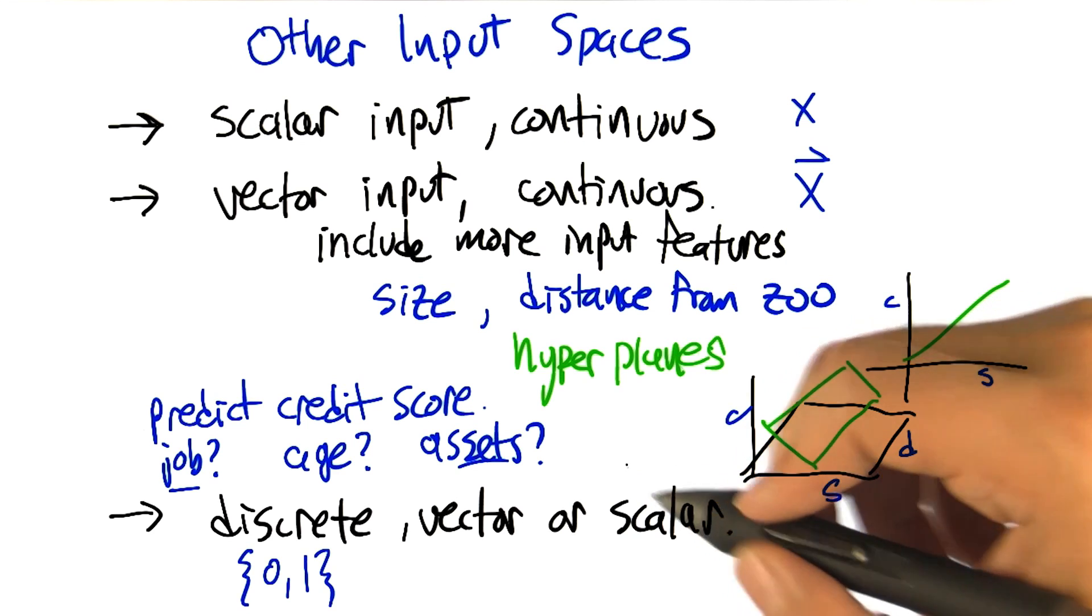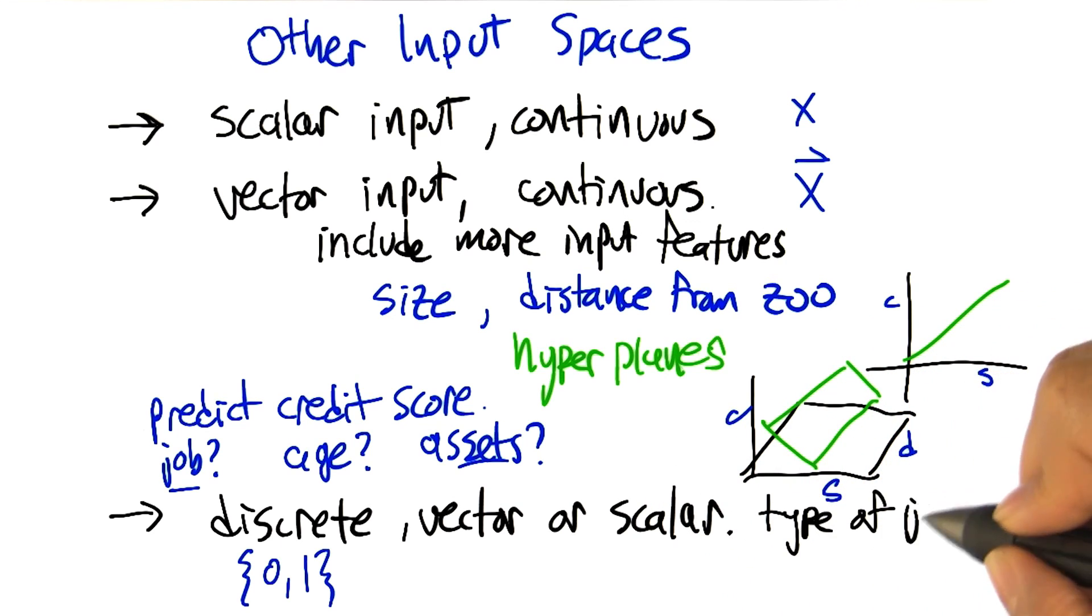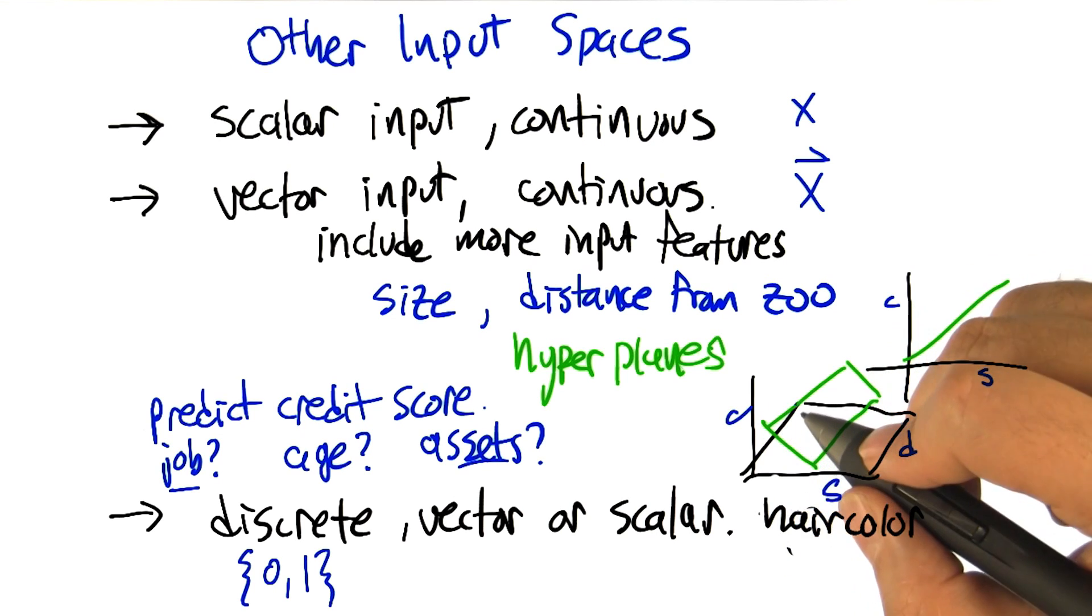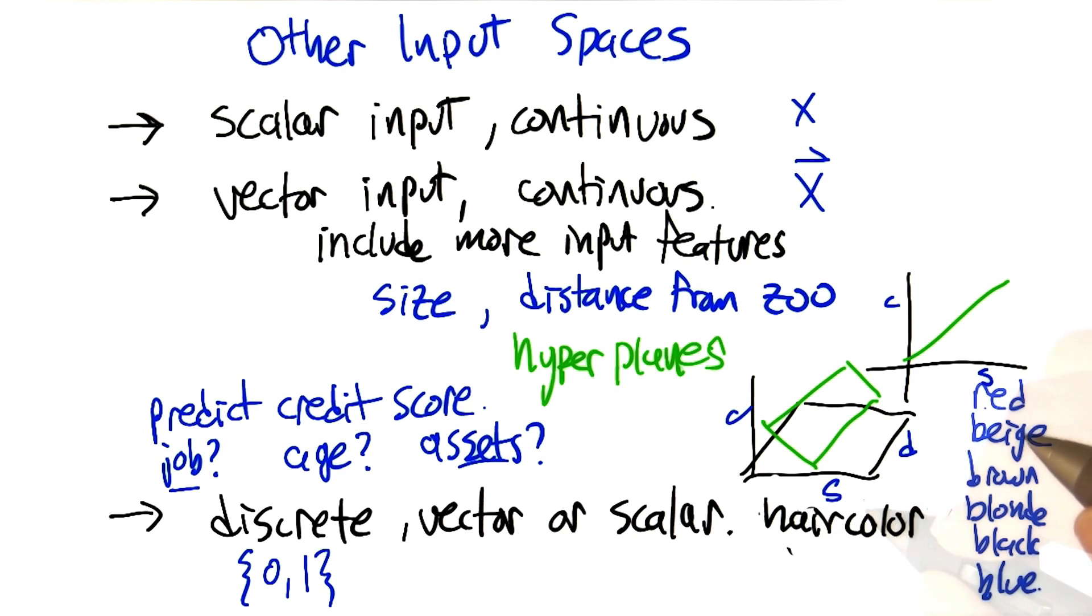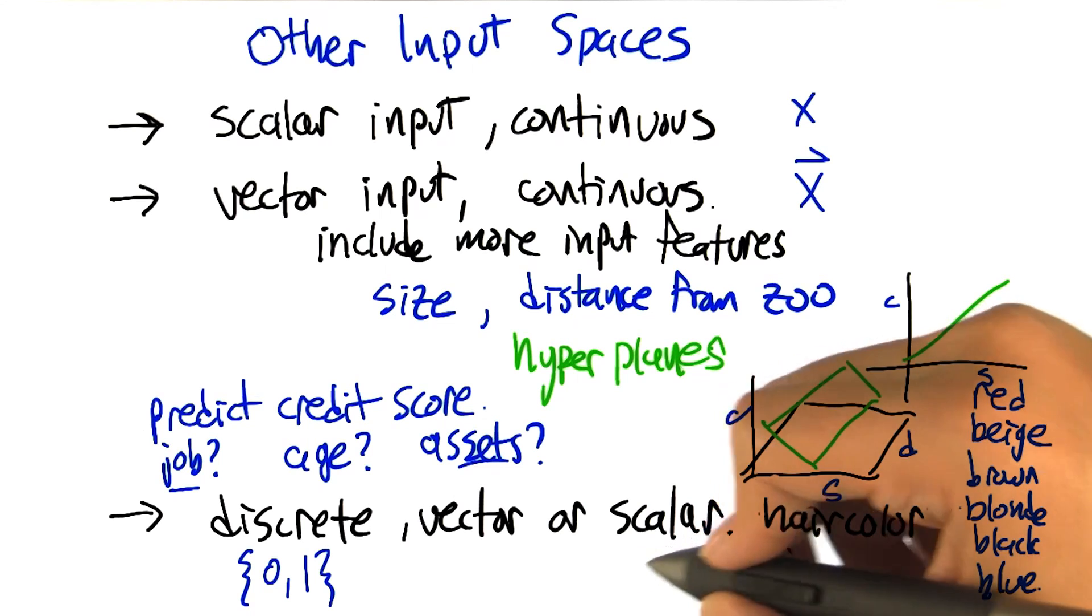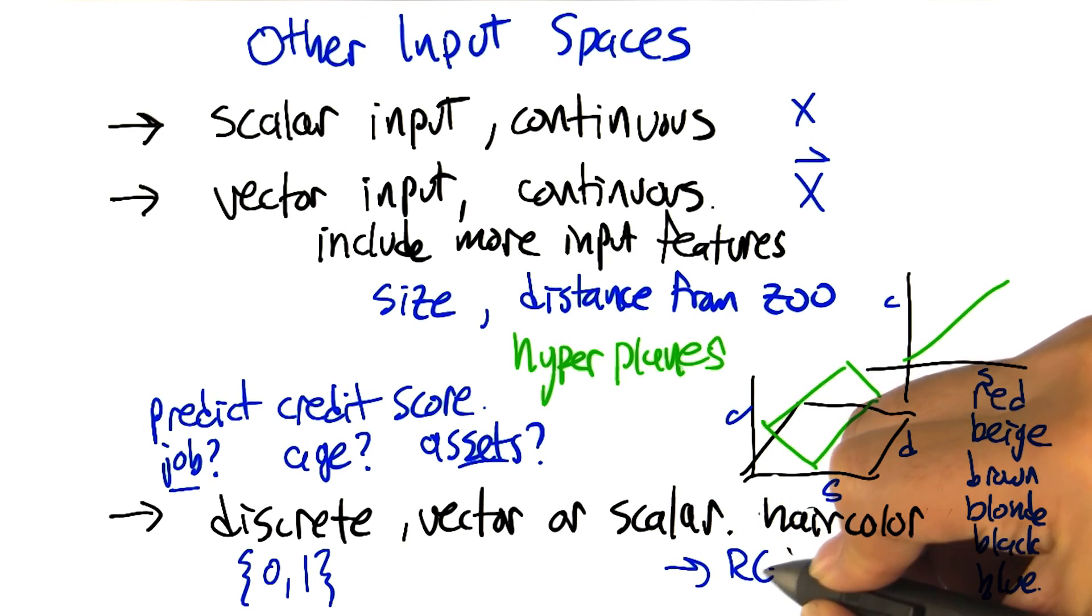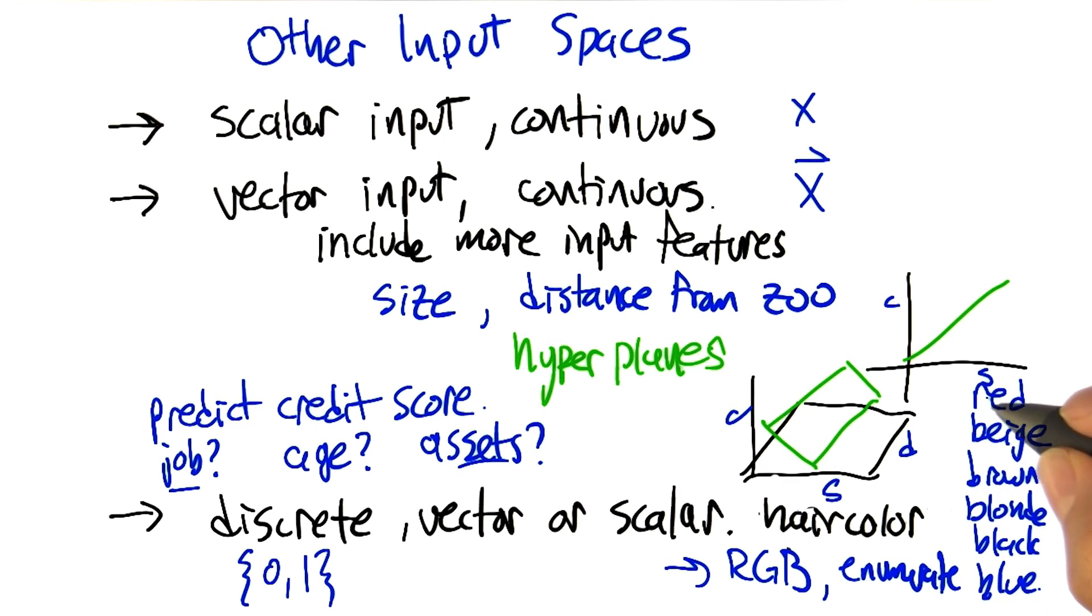What about type of job? Oh, type of job, I like that. How about hair color? So, yeah, how would we do that? If we're trying to feed it into some kind of regression type algorithm, it needs to be a number or a vector of numbers, and they can be discrete. So, how do we encode this as some kind of numerical value? Well, we could do something ridiculous, like actually write down the RGB value, which would make it kind of continuous. Interesting. That seems insane, but you could do that. Or you could just enumerate them and just assign them values 1 through 6 in this case. Right, 1 through 6.